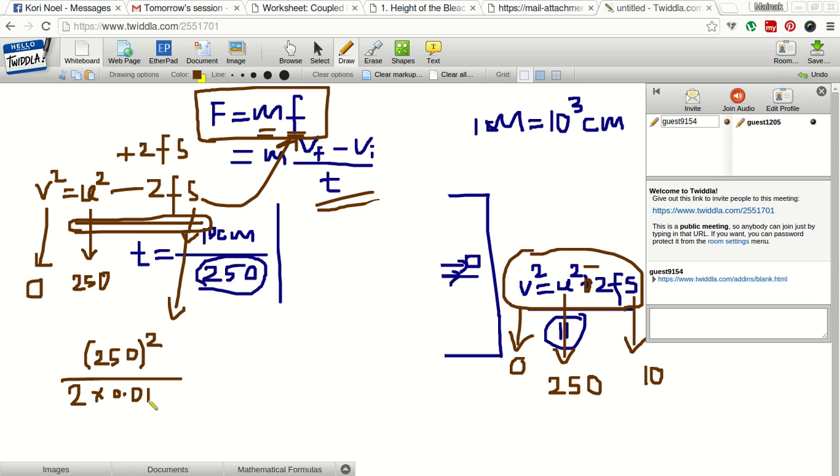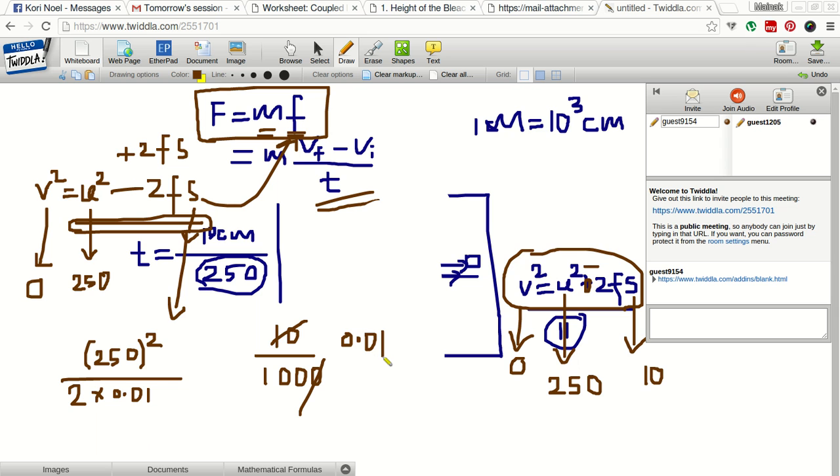Yeah, my decimal point was in the wrong spot. I had 0.2 instead of 0.02. So it should be 0.02, right? Because 10 centimeter divided by 100 is 0.1, divided by 1000 is 0.01. You have 1000, so you just cancel out 10 and 0. So you have 1 over 100, and 1 over 100 is equal to 0.01. I think that's correct. Yes.